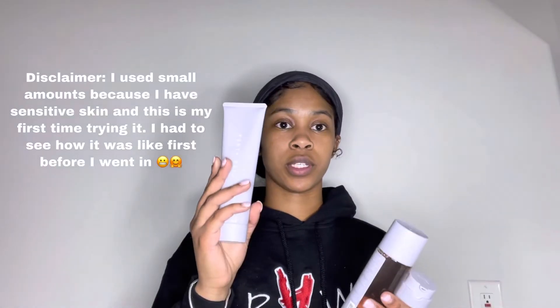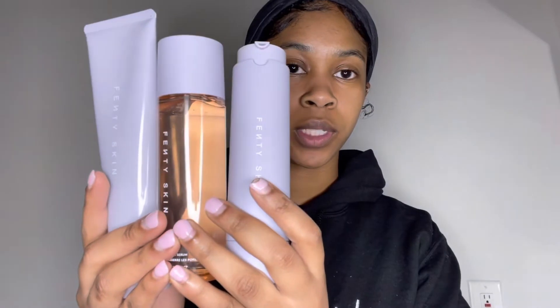So these are the three products that come with the kit. I purchased the entire kit. I'll share how much the kit was in total and individually if I can. As you can see, this is the Fenty Skin moisturizer, and this one can actually be replaced — you can take it out and just purchase the moisturizer part itself since it's a pump. Packaging is nice, pretty, and cute.